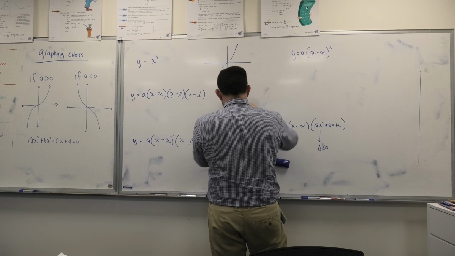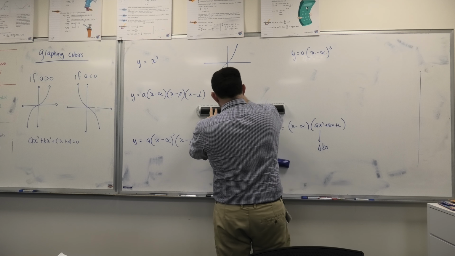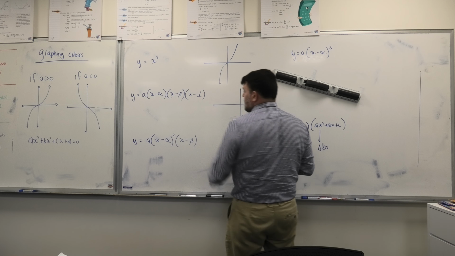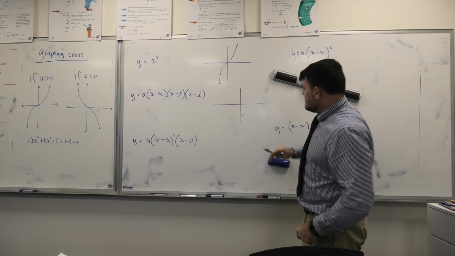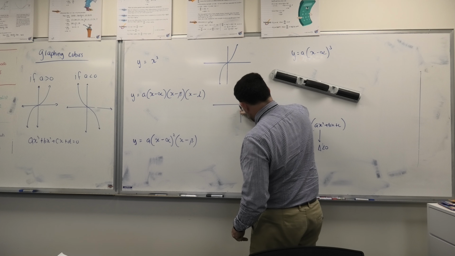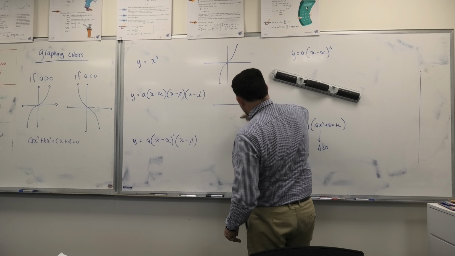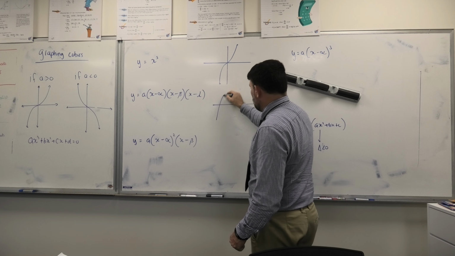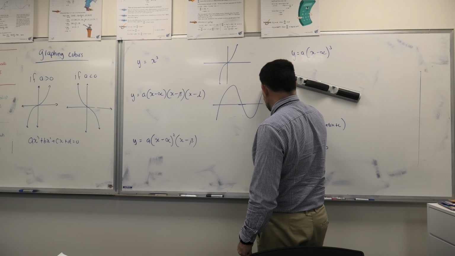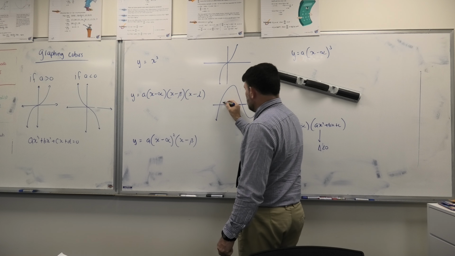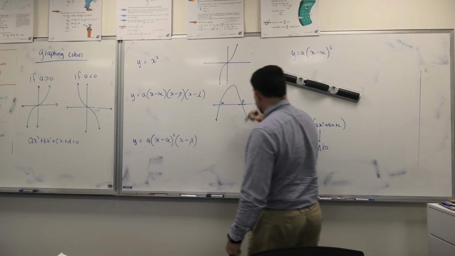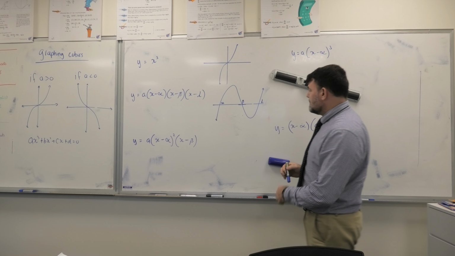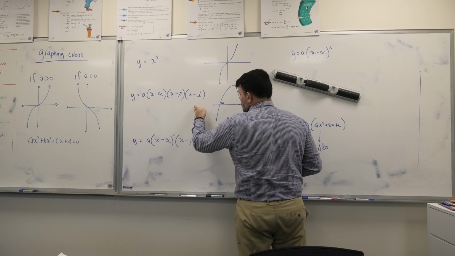When it comes to the second example, you can notice that we have 3 roots: alpha, beta, gamma. In this instance, I'm going to get rid of the y-axis because I don't want to have to deal with any y-intercept. All I'm talking about here is that I'm going to have 1, 2, 3. So here would be alpha, here will be beta, and here will be gamma. So we've got our 3 different roots according to what it looks like.